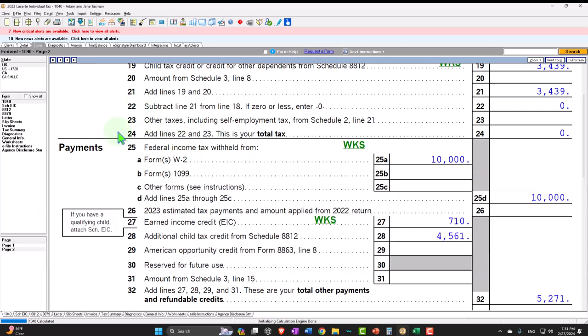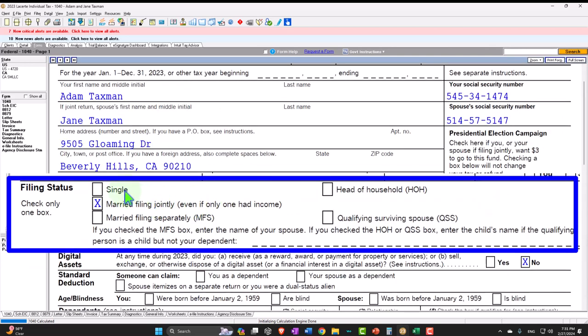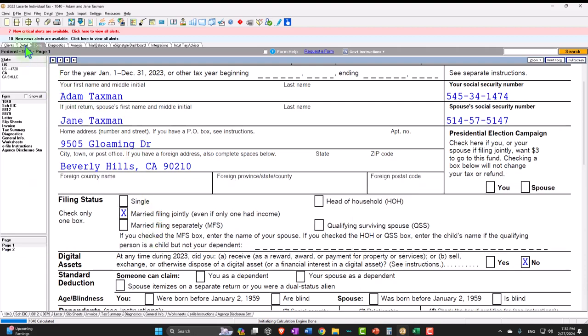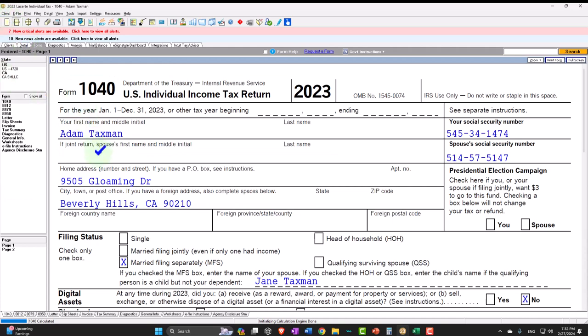Okay, so we've gone over the single, the head of household, and the married filing jointly. Now, I'm not going to get into a lot of detail on married filing separately. They can choose to file married filing separately. I just want to point out that if that were the case, then you would have to make sure you know if you're in a community property state or not, to properly allocate the income between the two, because there could be significant differences in how you would treat the separate filing if they're in community property states or not. But let me just show you this. If I mark it over, I said married filing separately now.